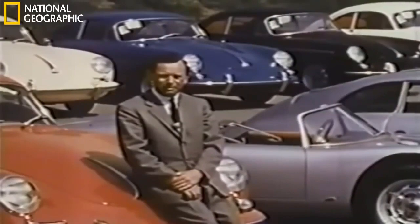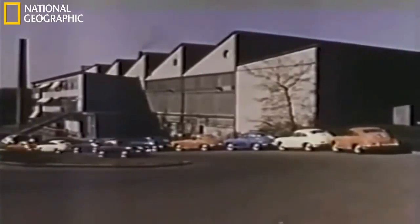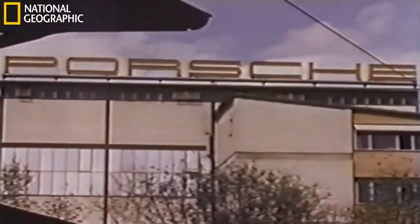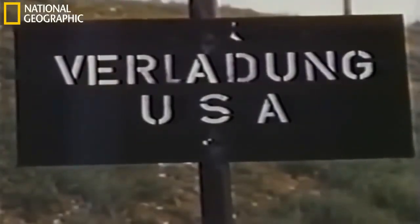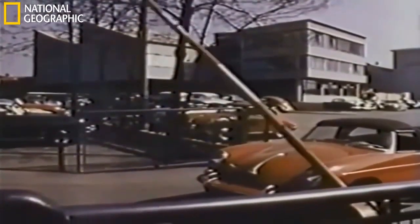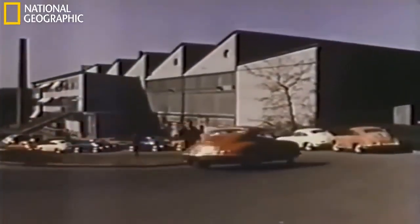I wish it were possible for each of you to come to Stuttgart to see for yourselves how our car is made in the Porsche works. Instead of this, perhaps we can bring to you with this film the picture and the story of the Porsche idea. Here at Zuffenhausen, we have continued and developed the Porsche automotive ideas originally conceived by my father, Professor Ferdinand Porsche. And we constantly strive to build each Porsche car with the same craftsmanship, perfection, integrity that has brought worldwide recognition for these engineering achievements.